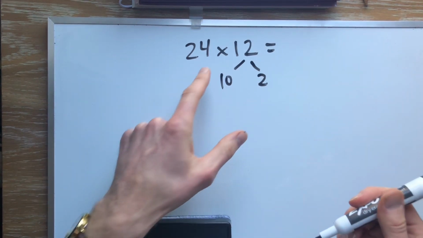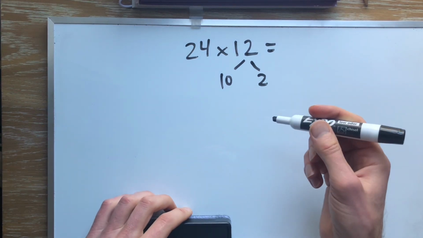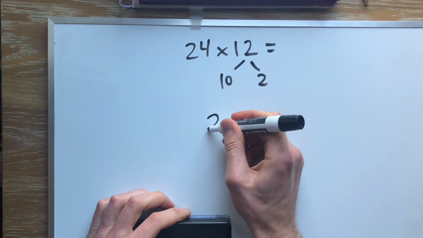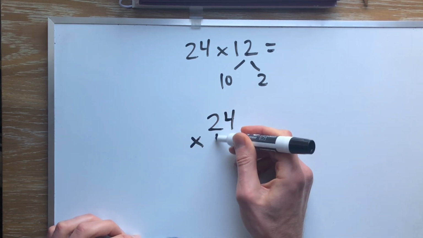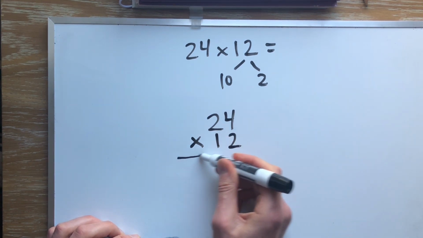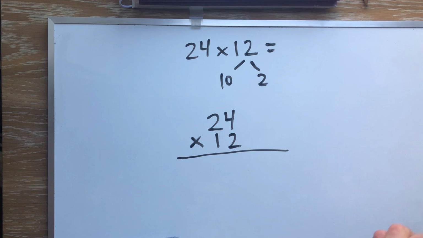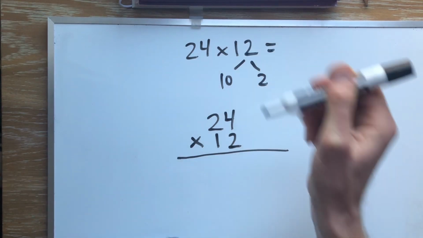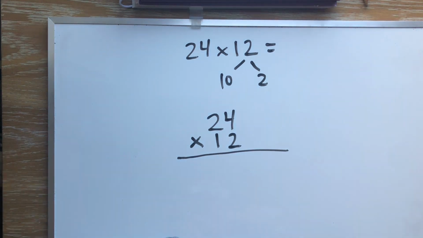And you do that again here. So I know 24 times 10, we just solved it, and we have 24 times 2. And there's actually a way to line that up like this. And this is what you're going to be learning about today. And it's super helpful, but it's also dangerous like a shark. It's dangerous like a shark because kids will often line things up in these kind of wacky ways and then add them up and get these crazy answers. So that's why you want to always estimate. Before, we found out what 24 times 10 was, which was 240, so our answer should be around 240. So if we get like 2 million, we're like, that's not right.